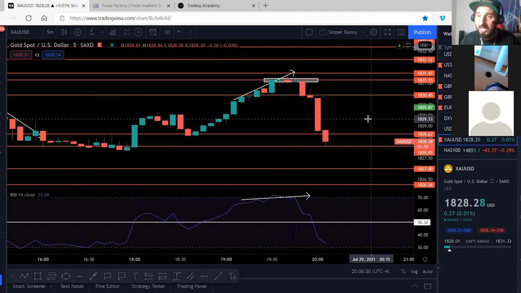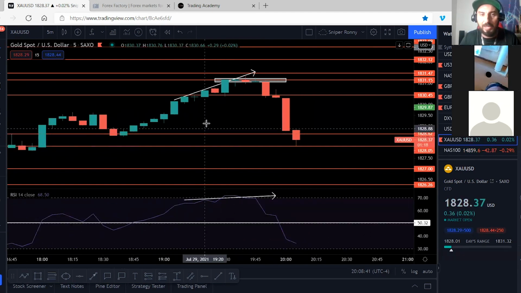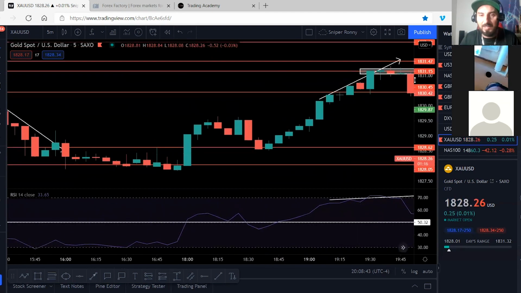Just be patient and disciplined. That's all I can teach you guys. That has to be self-taught with you guys, okay? You got to learn to be patient and disciplined. Don't just trade every single candlestick because you see a bullish candle. Like right here, exactly, this is a good example.